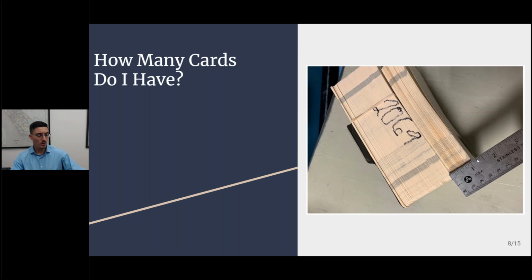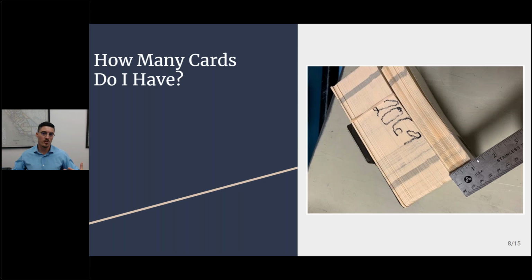You take a ruler, I actually have the same ruler right here, and if they're stacked up next to each other, you just measure out about 1 inch. You can do half an inch, whatever works for you, but we usually just say 1 inch. You grab a stack and then count those individual cards. So if you took 1 inch of cards from, let's say, a drawer, and you counted those out, and you had, let's say, 90, well, then you just take your ruler and measure the rest of your collection.